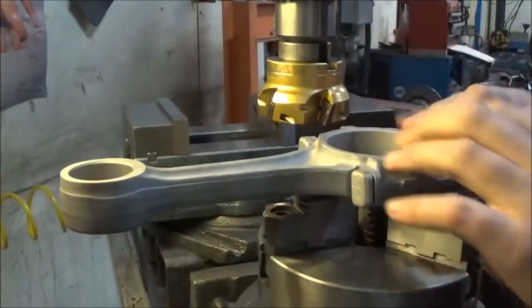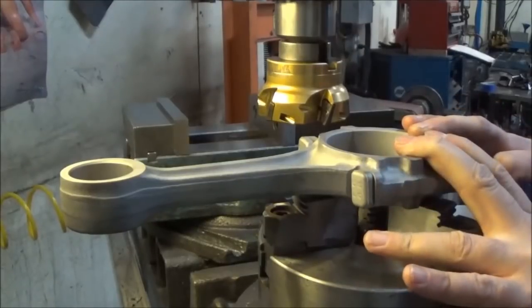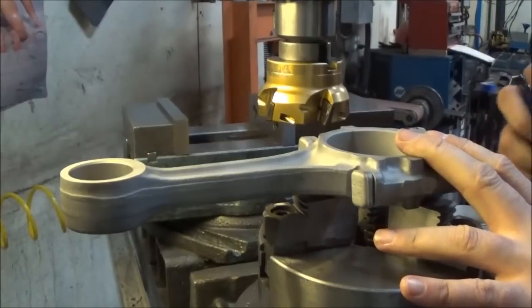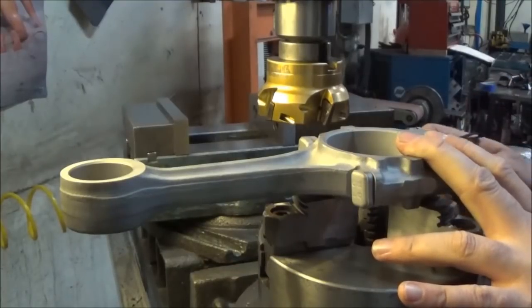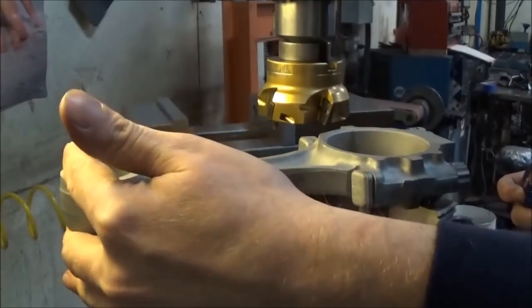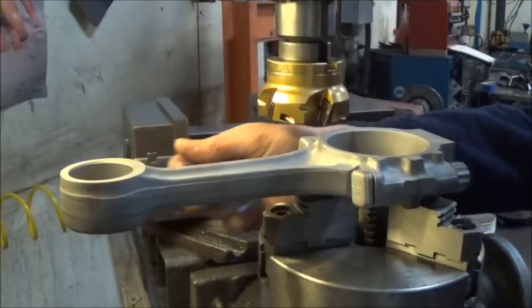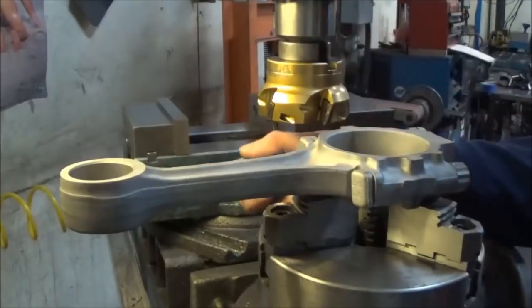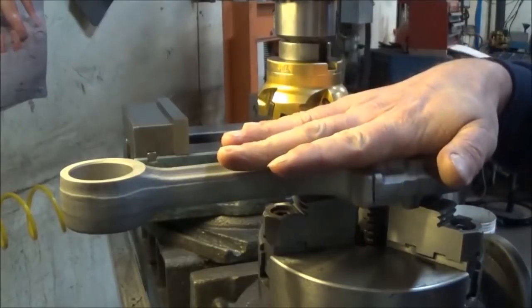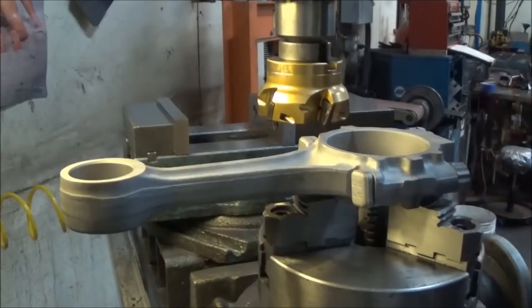After we're done resizing everything on the hone, we come through and have an inspection station. In a similar way, what we do in the inspection station is a light test. We check the pin, and as long as it passes the light test. You'll see later in the video. But same thing here, we check on each jaw, make sure that we can't get any light through. So this is fully seated, completely flat on the dialed in three jaw here. And so that way we know everything's right where it should be. So anyway, back to cutting.